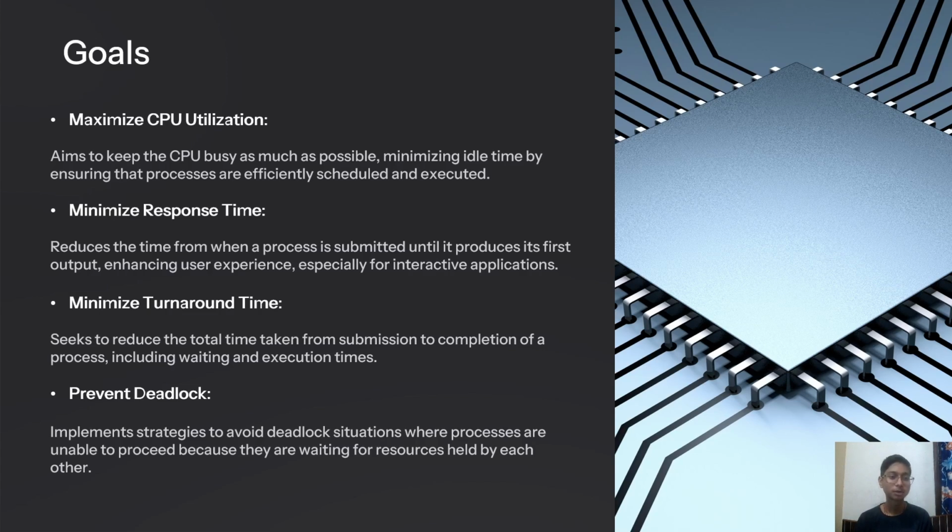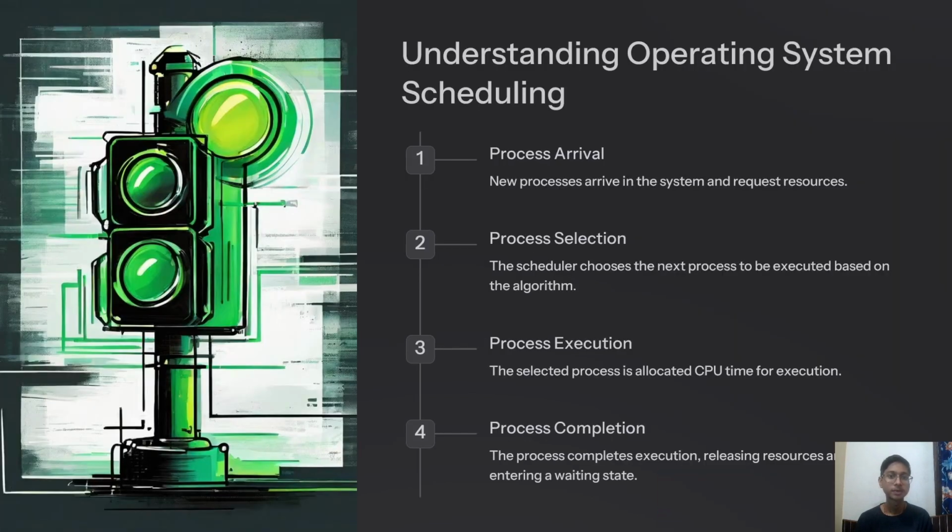It minimizes turnaround time. It seeks to reduce the total time taken from submission to completion of a process, including waiting and execution times. Prevent deadlock. It implements strategies to avoid deadlock, a situation where processes are unable to proceed because they are waiting for resources held by each other.